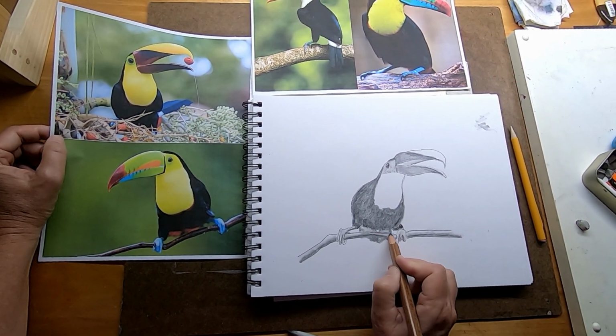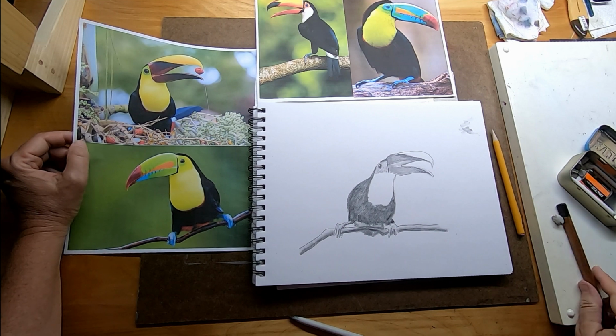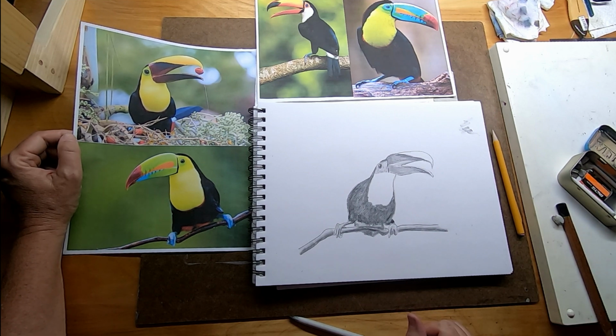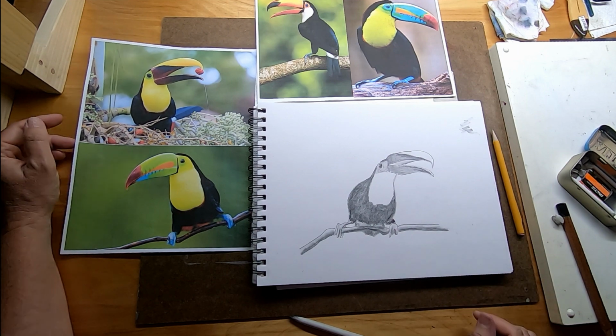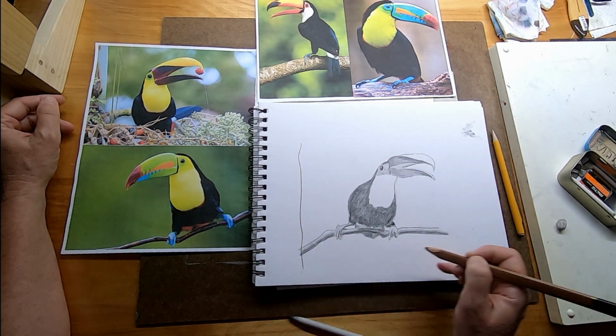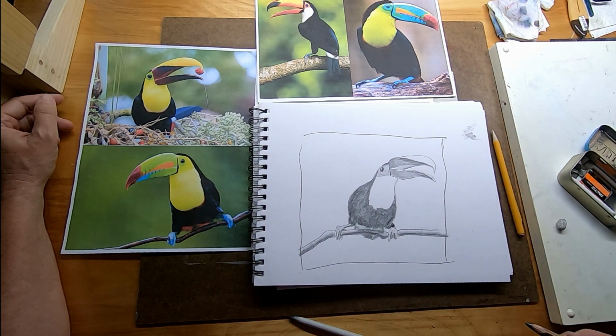I'm also going to add some darker color underneath the body of the bird, because his body is casting a shadow right there, so we'll want that area to be a little bit darker as well. Now that's about all we're going to do for this drawing, so you can put a frame on that, call it done. That is our pencil drawing, also known as our value study.